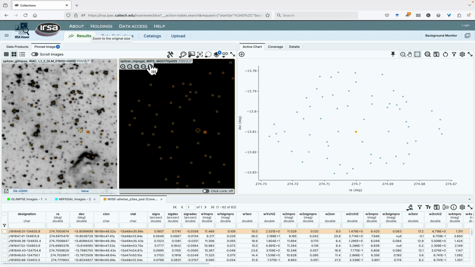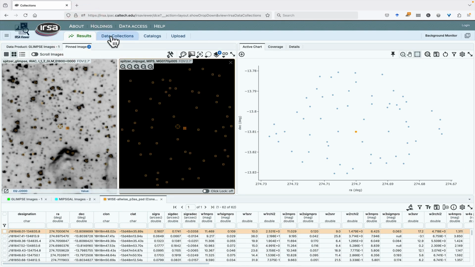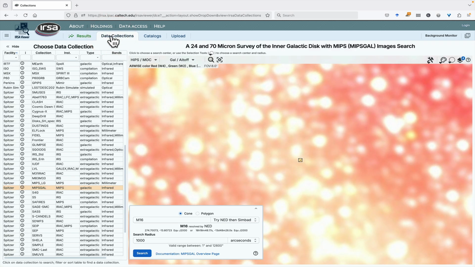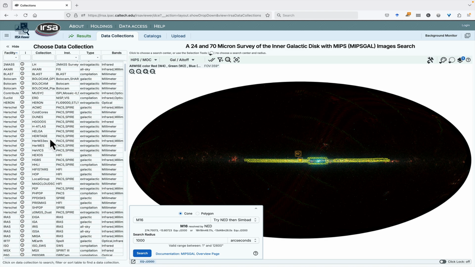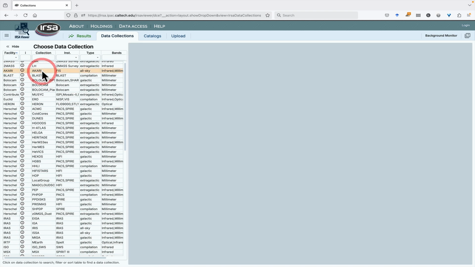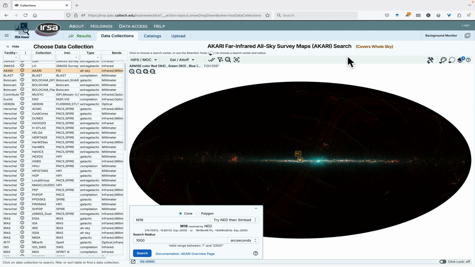If you go to the side menu, you can change the layout depending on your needs. You can also hide or reveal additional search tabs. The last few things I want to highlight are the following. You can search additional data collections from the Data Collections tab. Let's zoom out here so that you can see the whole sky. If it doesn't give you a MOC when it loads, it may be that it's an all-sky survey, in which case there's data over the whole sky.